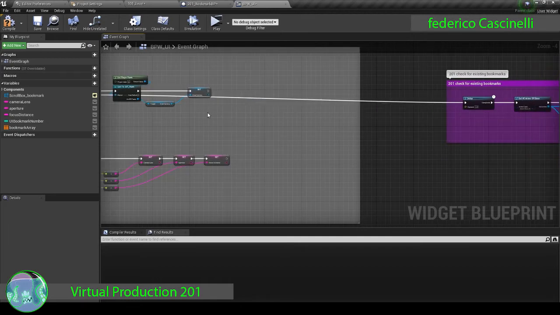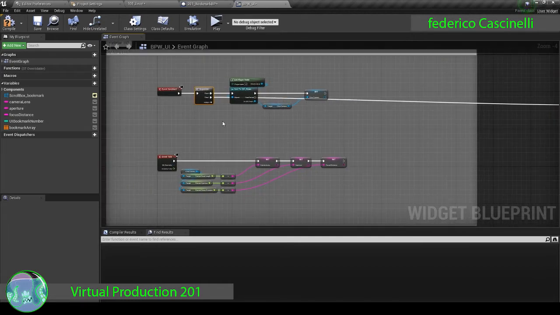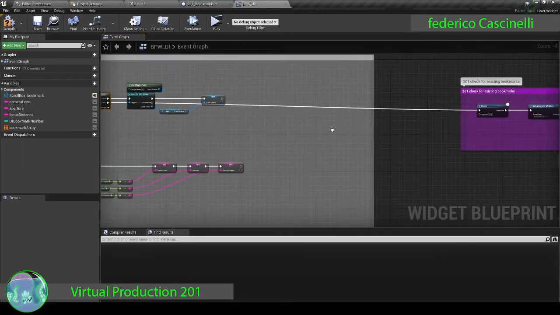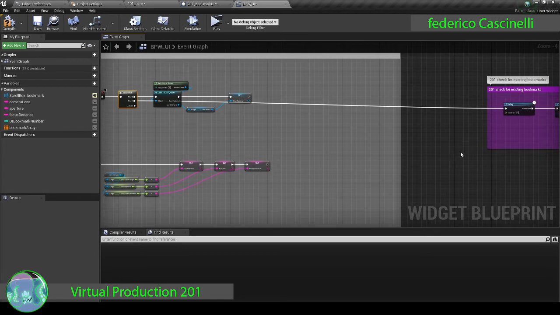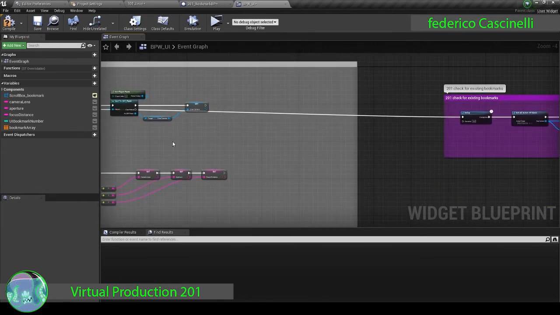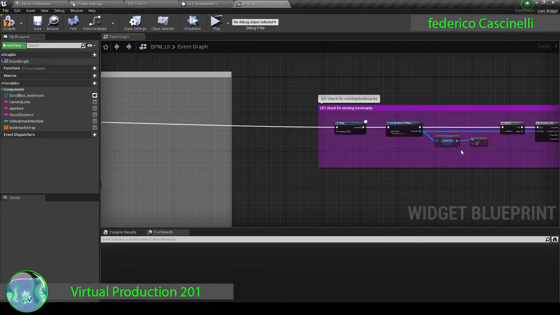This is just a clean way, when you want to be sure that things happen in a certain order, you use a sequence. And in this case, to be even more sure that things happen in that sequence, I also add a delay of half a second, so I'm sure that everything is built, everything is correct, and then when everything is set up, I will start checking if bookmarks are in scene.